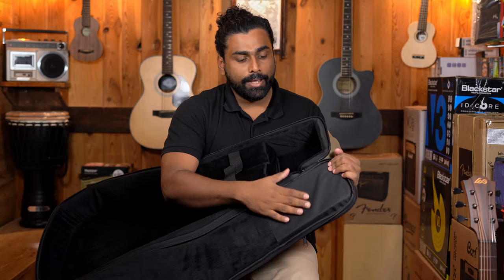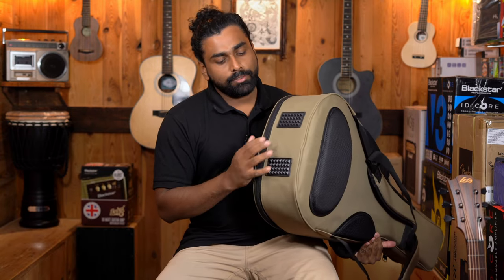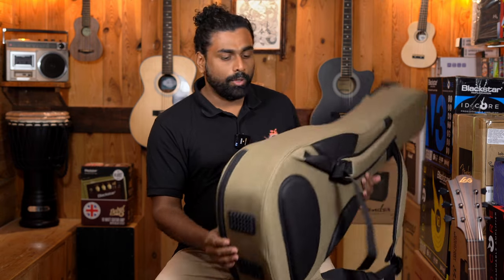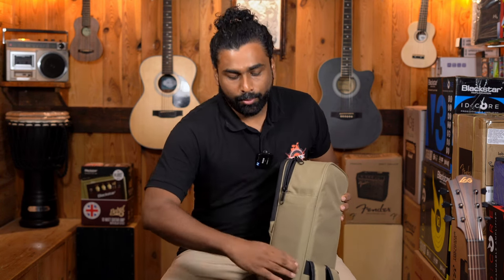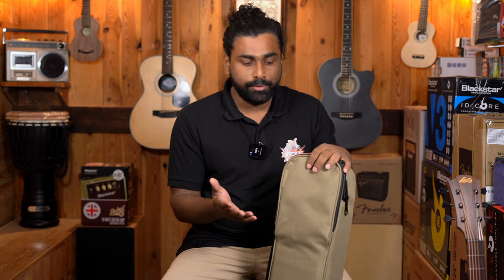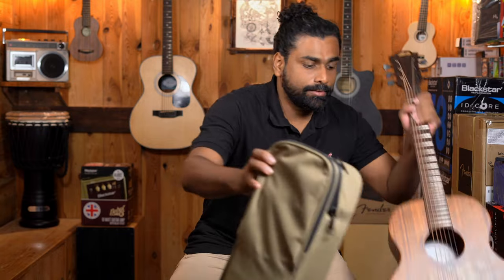We have a string protecting patch over here so that the sharp edges of the string don't tear the back. Even the bag has nice spiky rubber so that your bag is not damaged from the bottom while keeping it like this. Overall, a very heavy padding. I can't really even press this. It probably has a plastic sheet inside, so this is like a semi-hard case that you can travel with. Just considering the bag itself, this bag should easily be about 5,000 to 6,000 rupees minimum. So that is something coming free with the guitar, and that is an absolutely great thing that Lag is doing.